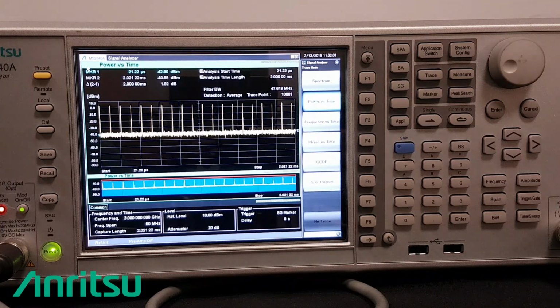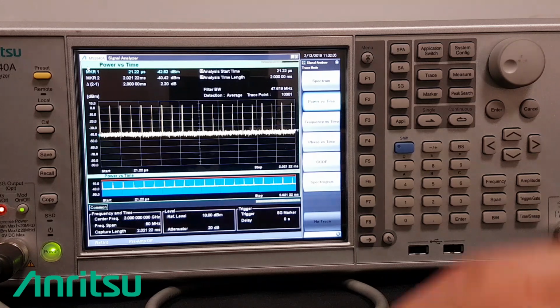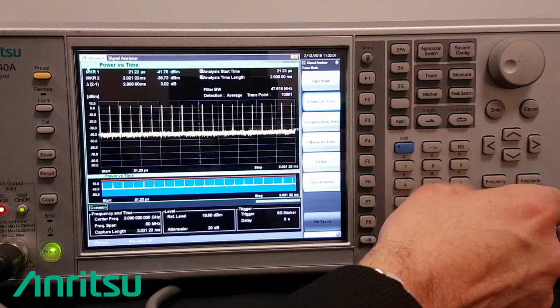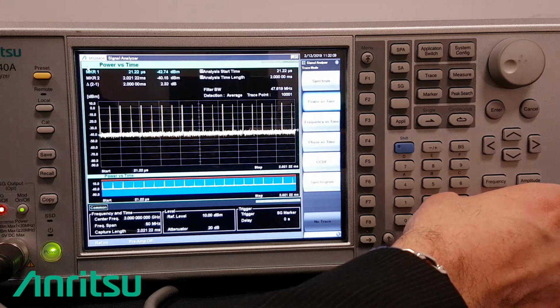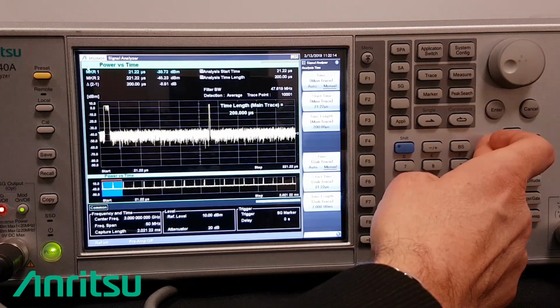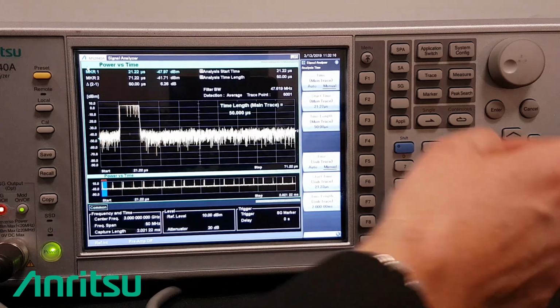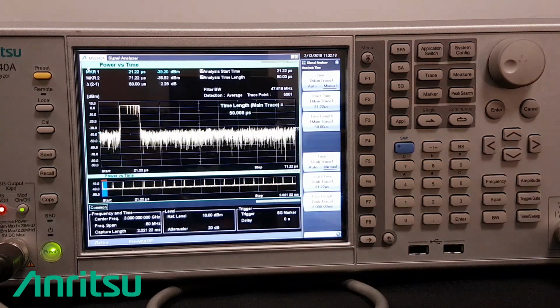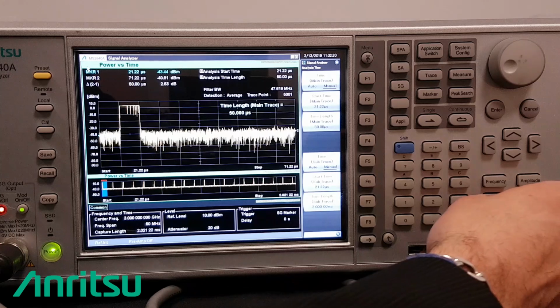And then I will make this blue zone smaller, just to focus on 1 or 2 pulses only. So I will decrease the size of the blue zone, and I will first focus on the first pulse.